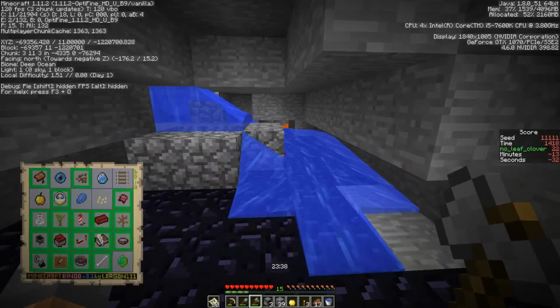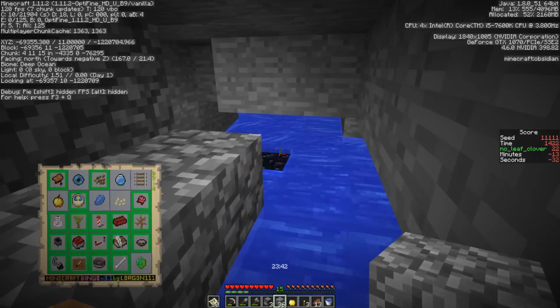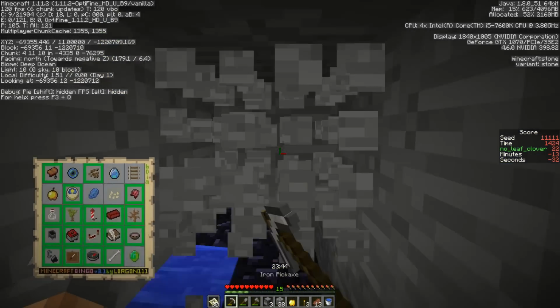I guess we'll try again to not. How is there water on this? It makes no sense, game. Your water physics are broken.